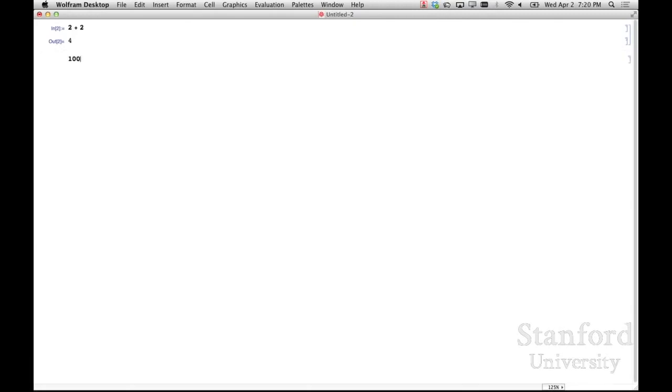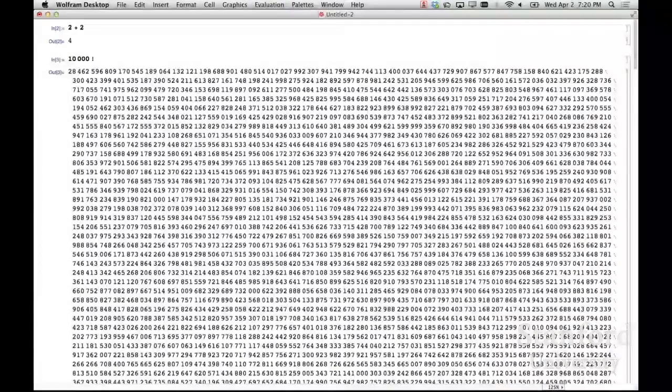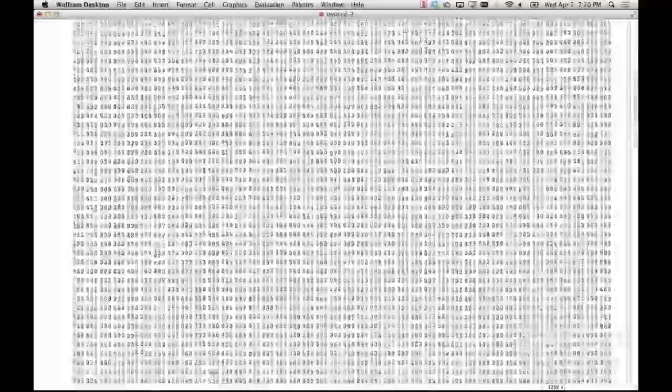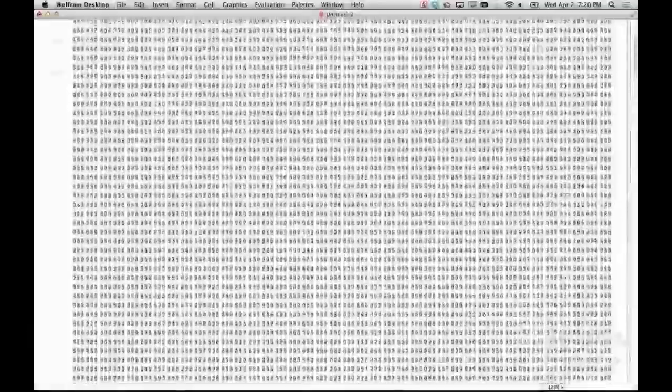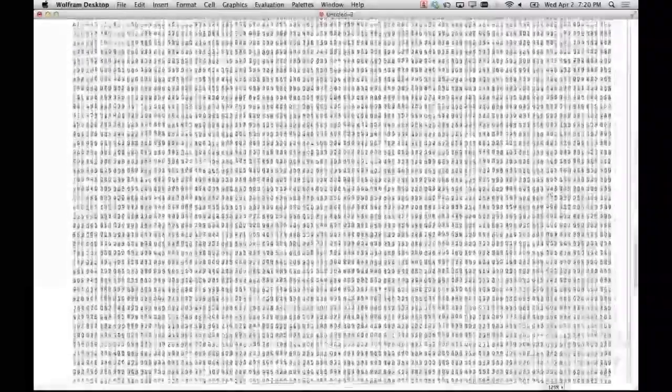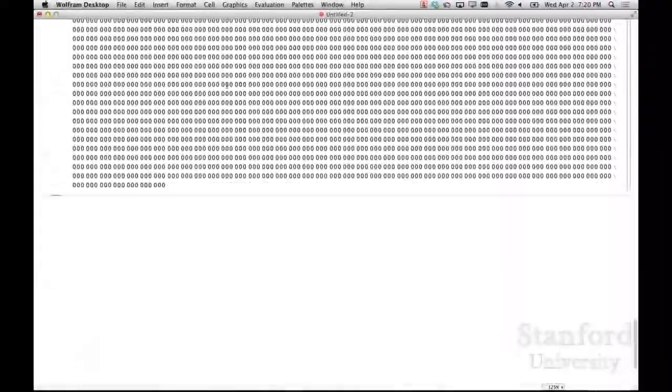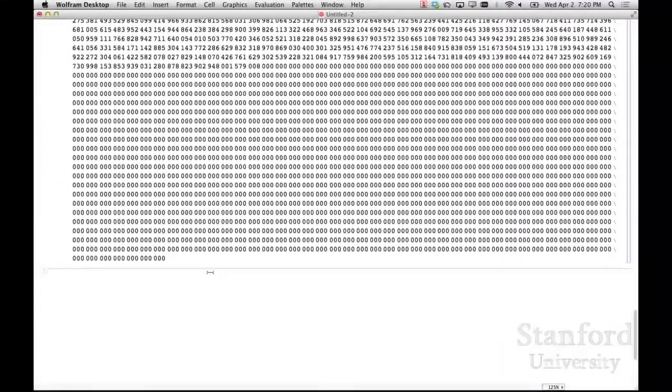you can do all the usual kinds of things that you would expect in any system that I build. That goes on for quite a while. That's 10,000 factorial and so on. But one of the important points about the Wolfram language is that not only does it deal with formal types of things, it also deals with things in the real world.